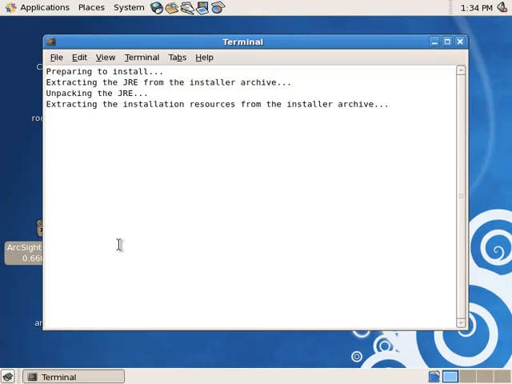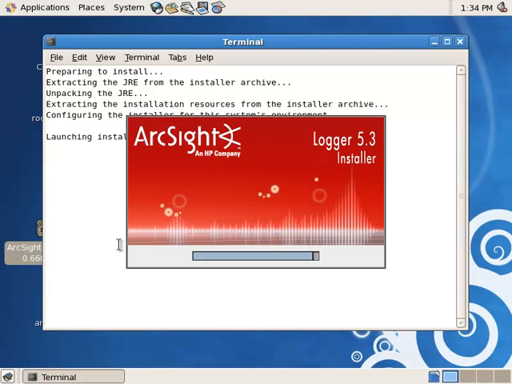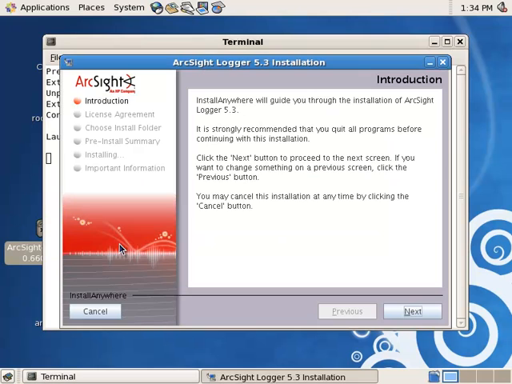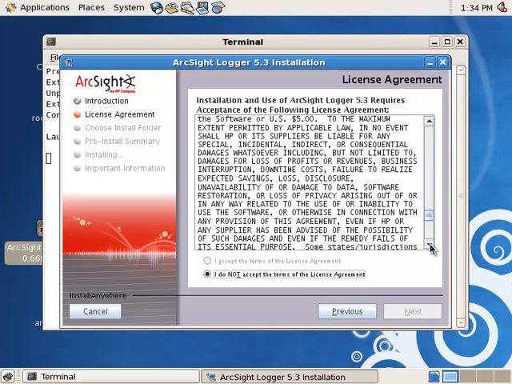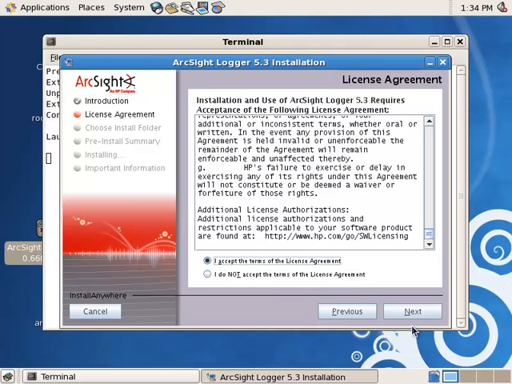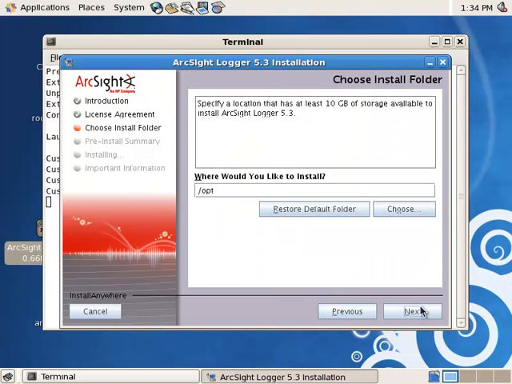And then within a few seconds, our GUI installation wizard will come up. And there it is. So this is a lot like just installing a normal piece of Windows software, complete with a wizard. Now it asks us where we would like to install Logger.